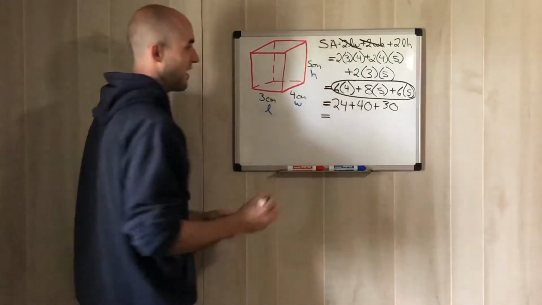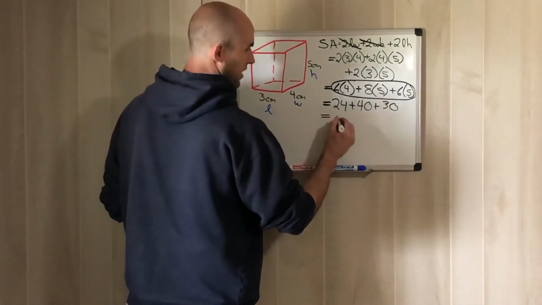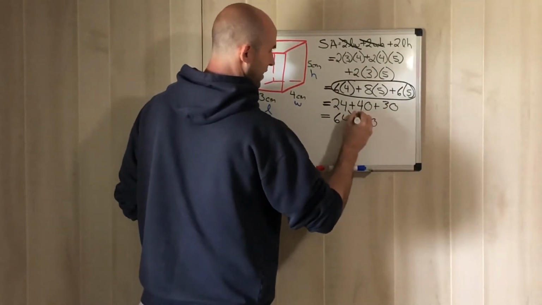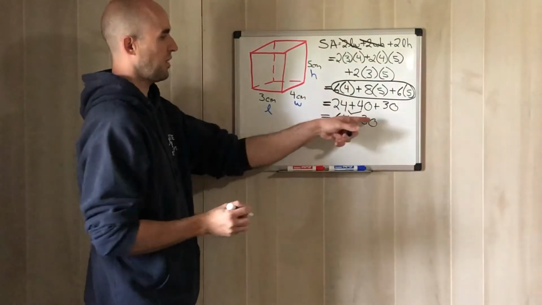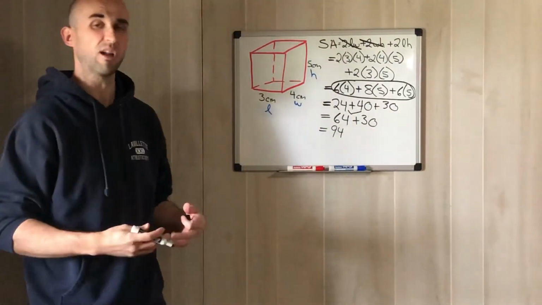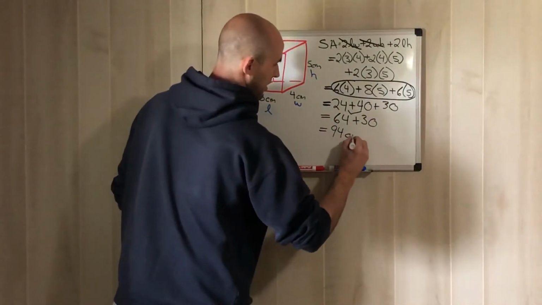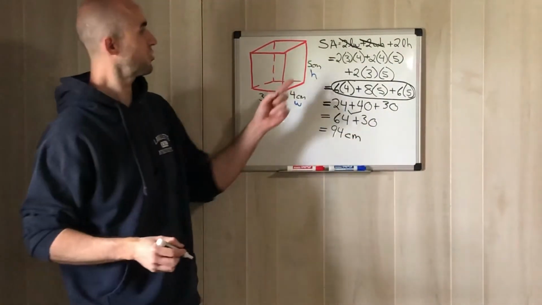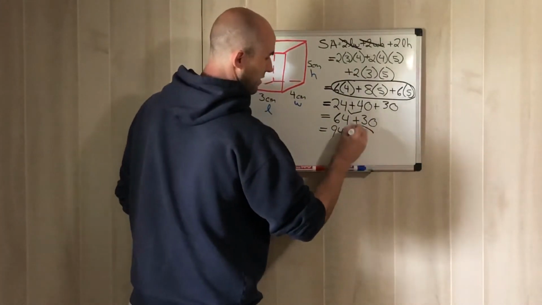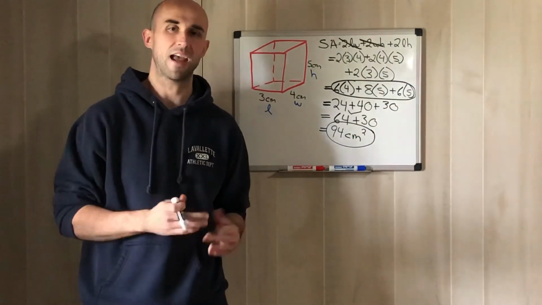But now we need to simplify because we have all 3. Now we just have to add them up. We know that 24 plus 40 is 64, right? And then we have that 64 plus 30 gives us 94. And we're done. The only thing that's missing is just a notation. We're dealing with centimeters. And now this is where you got to be careful. Since we're talking about surface area, since we're talking about area, area is always squared. Always. And it's squared because even though it's a 3D shape, when you're dealing with a rectangle, it's flat.